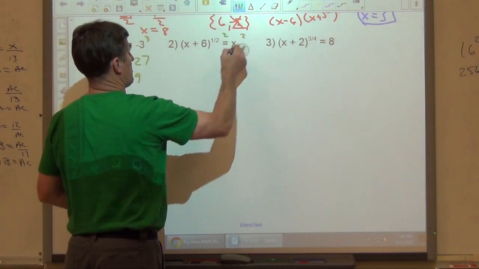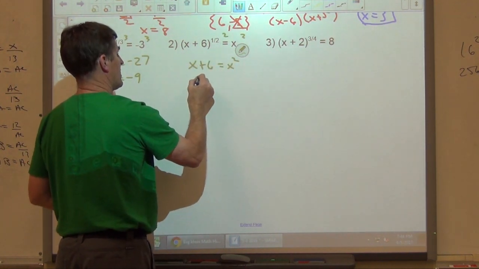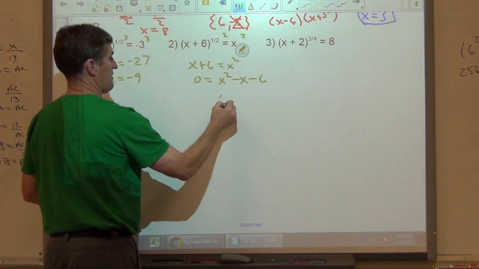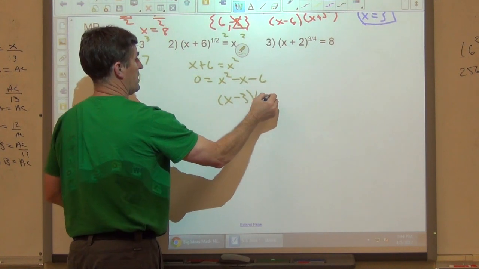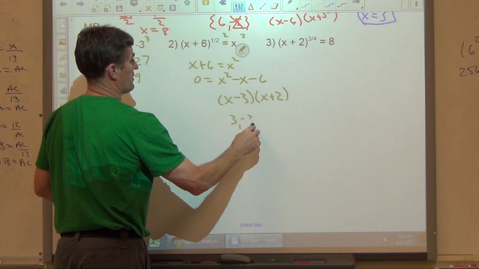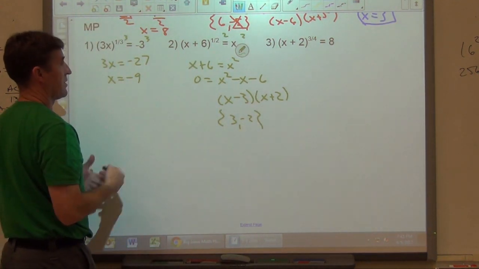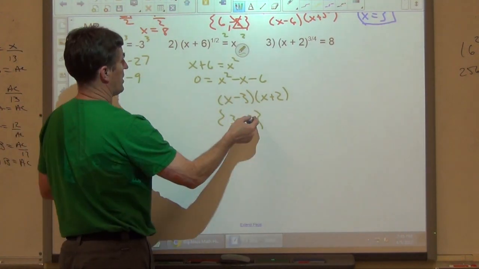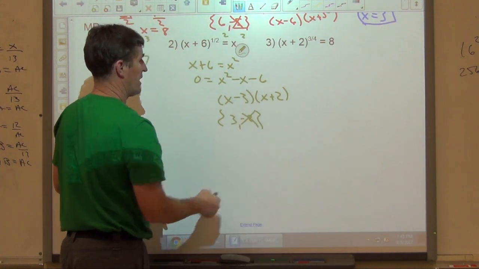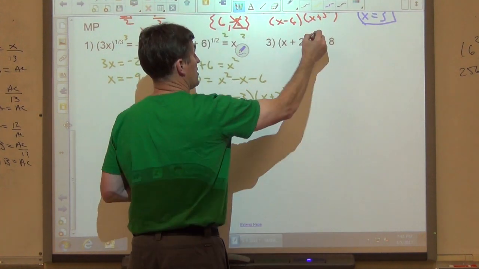This side we would square both sides, so x plus 6 equals x squared. Quadratic, set it equal to 0. Subtract the x and subtract the 6, and that factored into x minus 3, x plus 2. Check it, it would be 3 or -2. Plug them in, 3 plus 6 is 9, the square root of 9 is 3, so we get that. Plug in -2, you get 4, the square root of 4 is 2, not -2, so that would be an extraneous solution. A little bit more difficult, 3/4, but again, you just do 4/3.